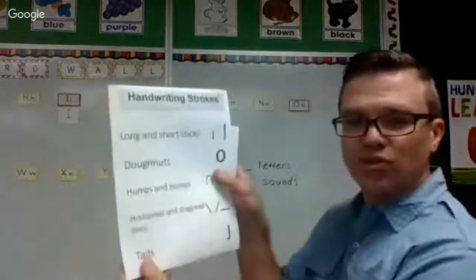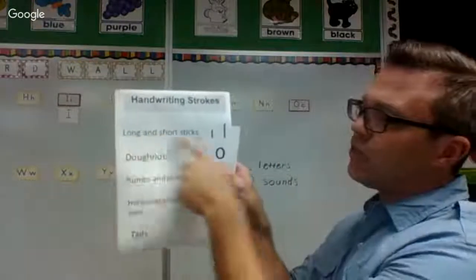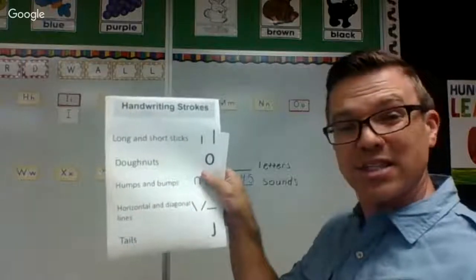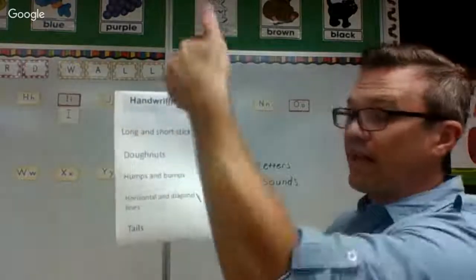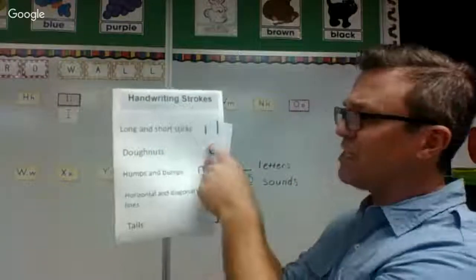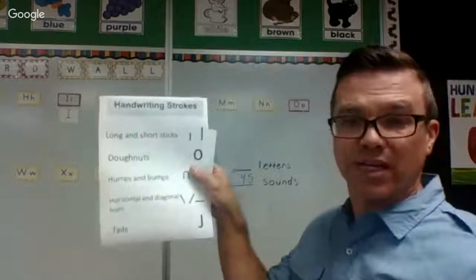Today we're going to practice 4 letters, okay? And we're going to organize our letters into the way that they're put together. We call those the strokes. So let me show you my little chart here, okay? When we make our letters of the alphabet, we can organize our letters into different strokes. We have letters that have long or short sticks. They're like lines, right? This sort of looks like a circle, right? But we're going to call it a donut.